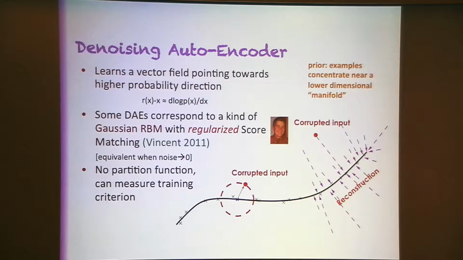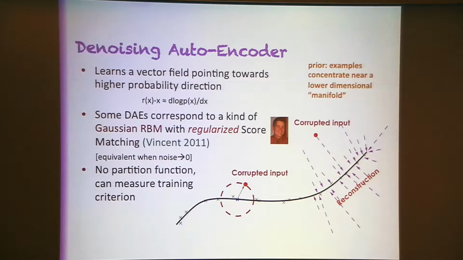Let's try to visualize what that means and see how this connects naturally, from a geometrical point of view, with what the denoising autoencoder is trying to do. So let's think of our examples as concentrating near some low-dimensional manifold, like here. This is our manifold. What is the denoising autoencoder doing? First of all, we take a training example, which is near the manifold. We corrupt it. That automatically moves us, in a high-dimensional space, orthogonally to the manifold, because most of the directions are not directions on the manifold. A random direction tends to be orthogonal to moving on the manifold. Then we ask the autoencoder to take this corrupted input and predict the original clean input, which is on the manifold. So it's learning a function from corrupted to clean, which are on the manifold.